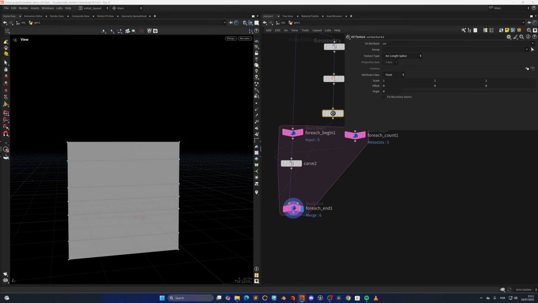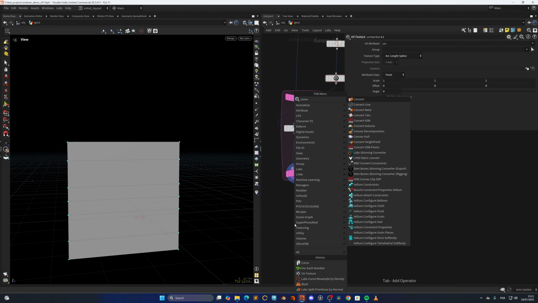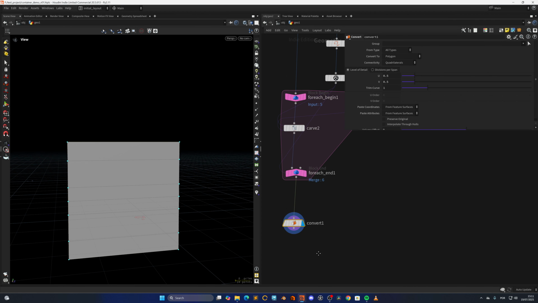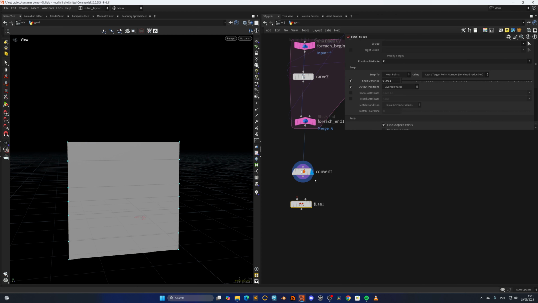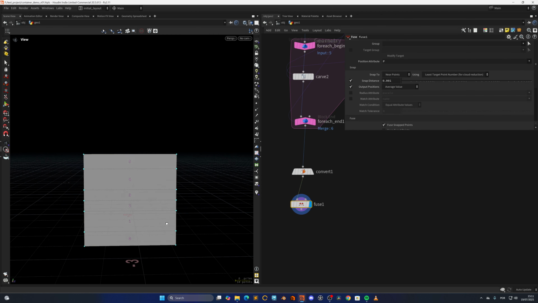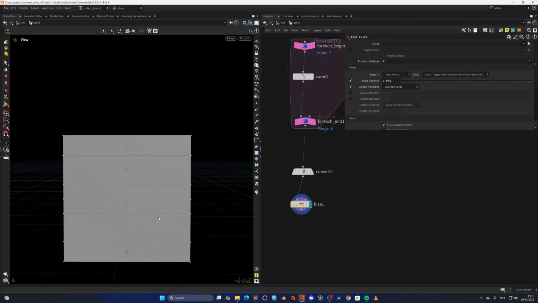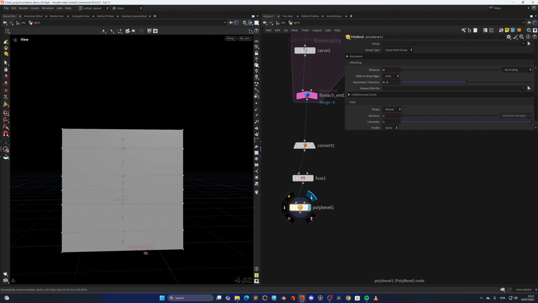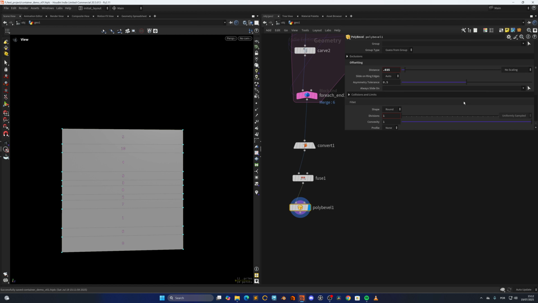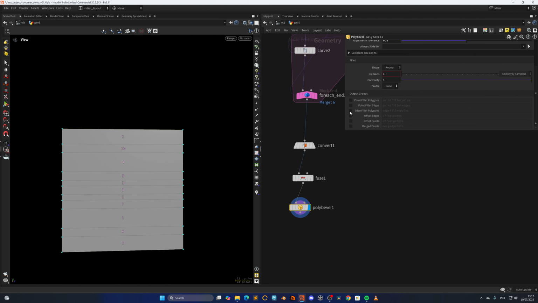And now we can simply convert these to polygons. So, and then fuse, because they are not fused, and we have, as you can see, 6 frames. Now we can do a poly bevel, and we will bevel by about 0.035, and we will also save in here the polygons that were generated, so edge field polygons, and we will do a poly extrude on those.